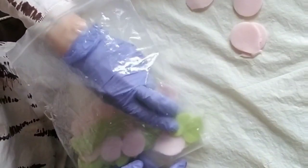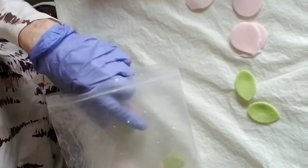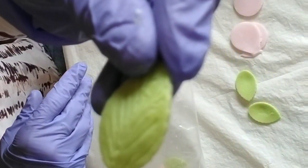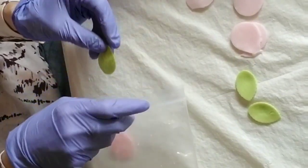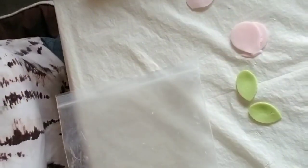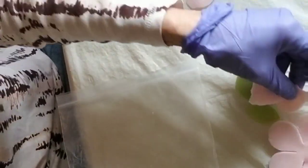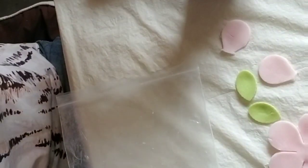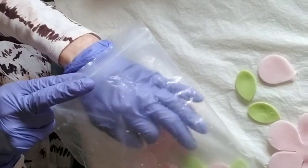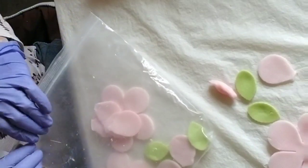Alrighty, let's get out two leaves. I already put the little design on. I don't know if you can see. Well, anyways, I will walk you through it. One, two, put this one back. We want one, two. Nope, we want one. Don't know what I'm thinking. I'm trying to hurry to keep you guys from having to watch all of it. Guess I could use that.